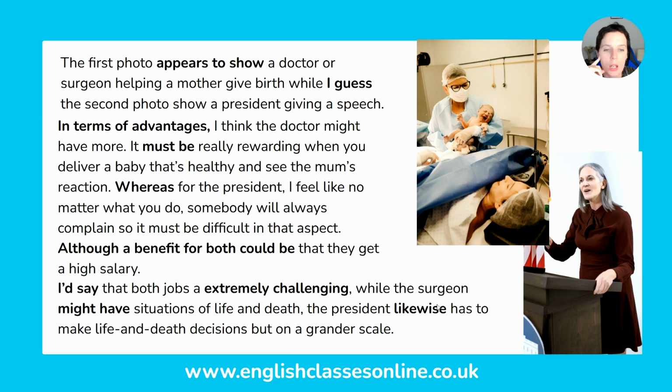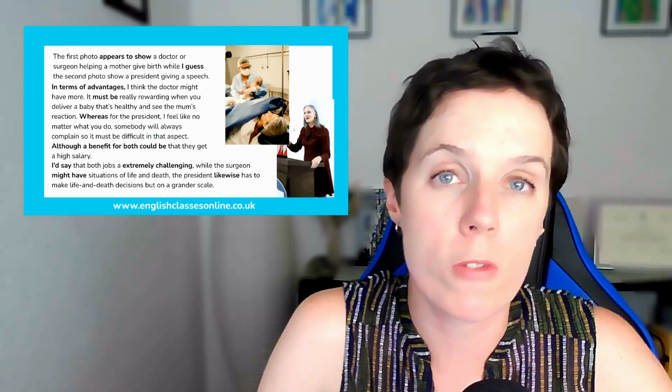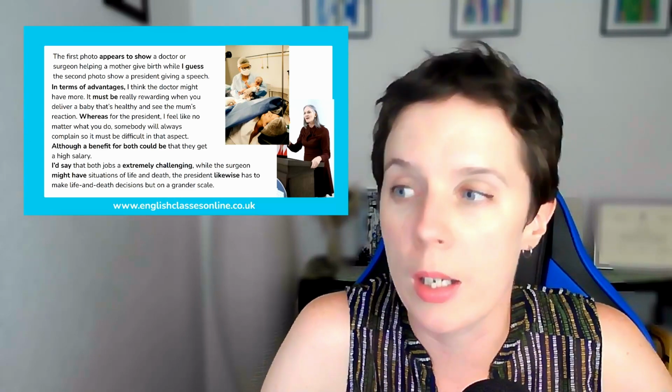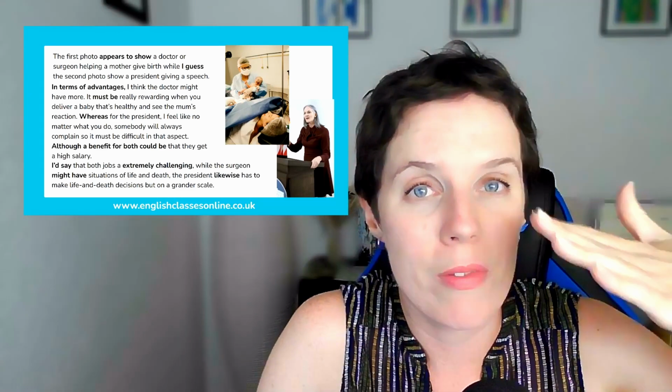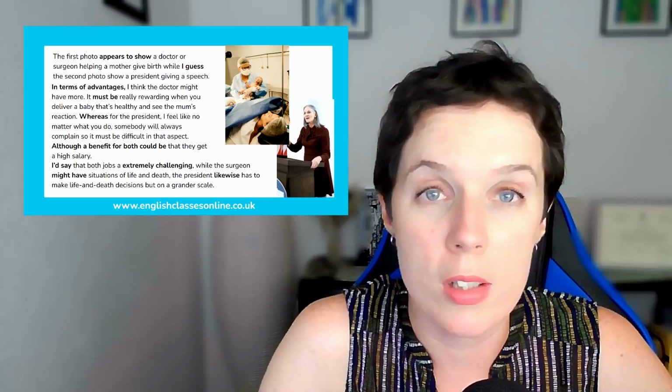Okay, so we've got likewise, another linking expression when we're comparing. Another modal verb here, might have, okay? And we've got a collocation there. So again, you can see when you use different synonyms, modal verbs, linking expressions, it just helps everything to stay clear and organised, and you're not repeating yourself as well.